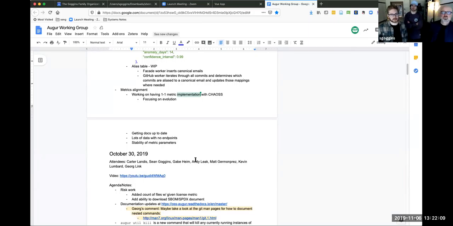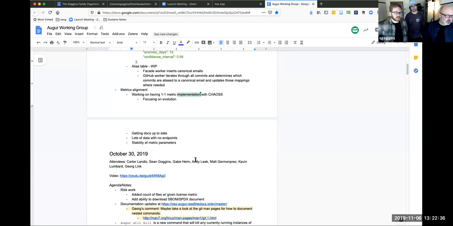Right now we're focusing solely on evolution, because it's easy to bite off one chunk of all the CHAOSS metrics, and it's the one that pertains most to the data that we can mine. So if we can provide the data for it and it exists as a metric in CHAOSS, then we've implemented it and defined it, at least how we implement it in our tool, so that it would have both a definition in CHAOSS and an implementation in Augur.